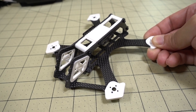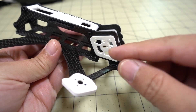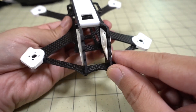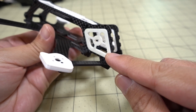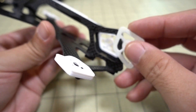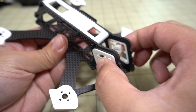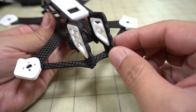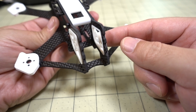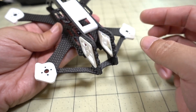I still need to fly it, and the main thing I want to test out is this idea I had of mounting HD cameras like the Split Mini and the Turtle so that you get less jello vibration. This is the floating camera idea. There's a 3D printed part here that's basically a lip around this part, and it friction-fits into this hole in the frame. When the camera is screwed in, it will hold it in place — on a really hard crash it could pop off. The idea is for the camera to float in this flexible material, which will reduce vibrations, with none of the camera touching the side plates or any of the carbon where all the vibrations are.